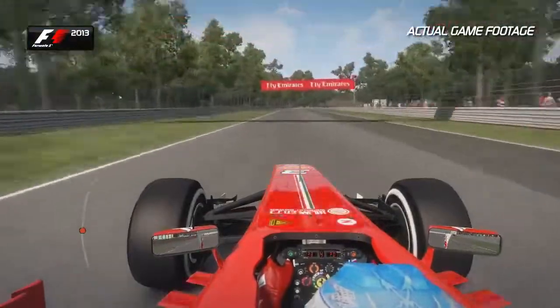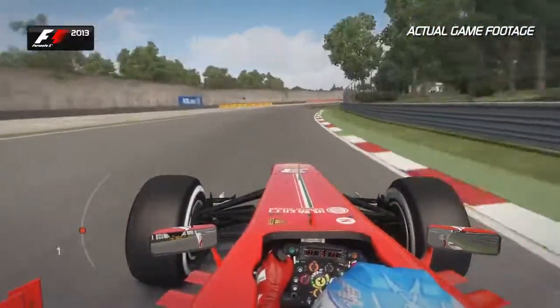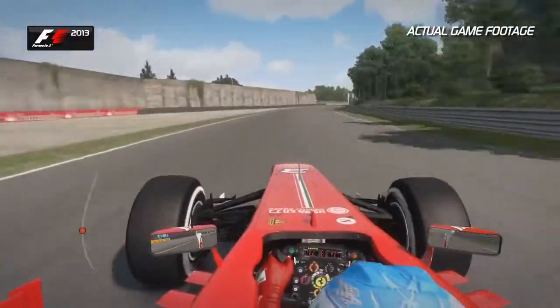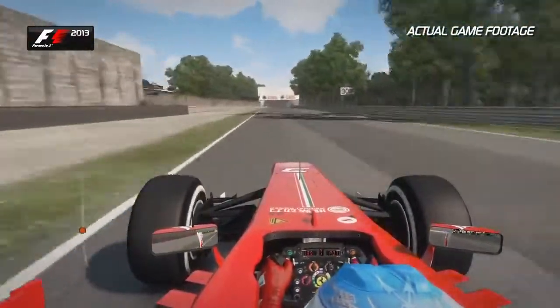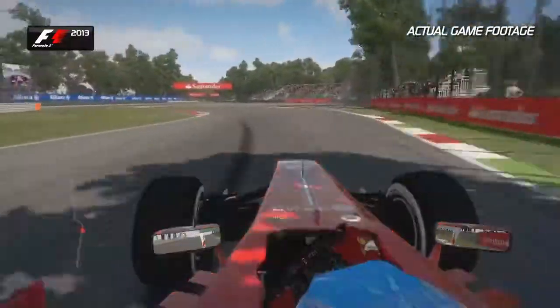It's easy to wheel spin there before coming into the Curva Grandi — full throttle, 6th and up into 7th gear. Eyes to the bridge in front, use that as a reference, get the car over to the right hand side, and brake just after the 100m board. Don't use too much of the kerbs.